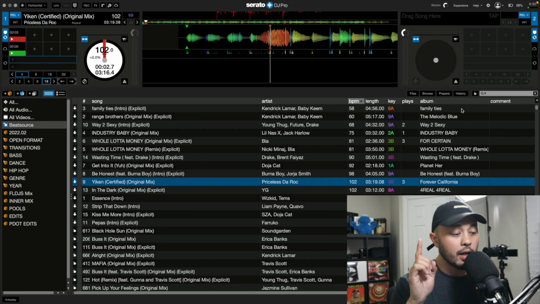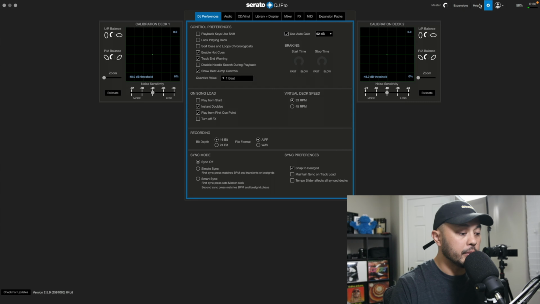just one deck. It's awesome to have, not only as a backup, but some DJs just like using one turntable or one deck and just using their more dominant side and just throwing the song over to the other deck, and it just makes mixing a lot better for those types of DJs. And if you haven't tried it, it's definitely something you might want to try. It might be your style moving forward.